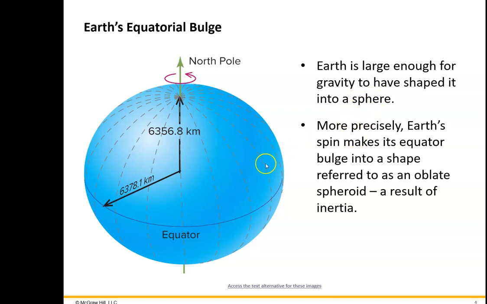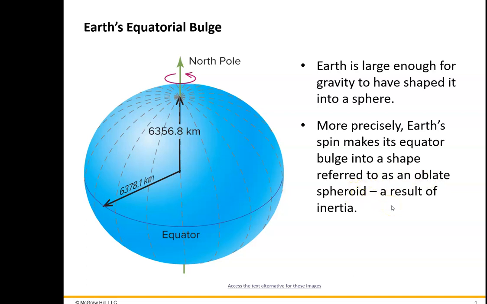In fact, the Earth is a little bit wider along the equator than it is in the direction from the center of the Earth towards the poles. So the distance from the center of the Earth to the equator is a little bit longer, as you can see there. It doesn't look like much, but it is technically. It actually has a name. It's called an oblate spheroid.